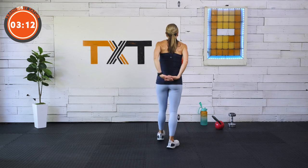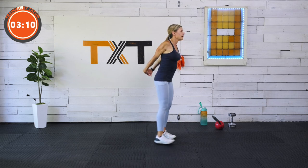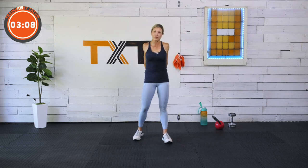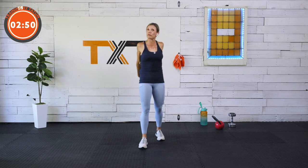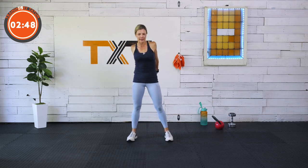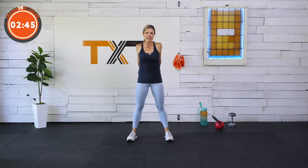Let's reach behind, interlace those fingers, chest out. So take your interval down. You never have to work my interval, okay? It's just a template. All right, go 30, 45, 50, maybe 40. It doesn't really matter. There are days when I show up at the gym and I don't give myself a rep range. I pick up weight and I go, and I just keep going until I feel like I can't go anymore. Sometimes I surprise myself. So don't even worry about it. Just go till you can't go with good form, okay? Don't go past that point, but just see what you can do. And just know that you're going to get better with practice.